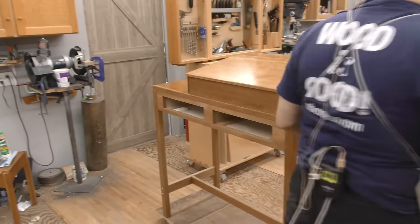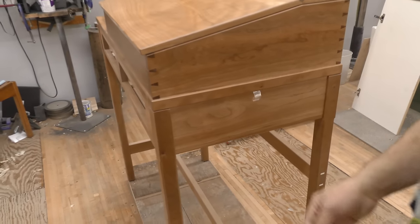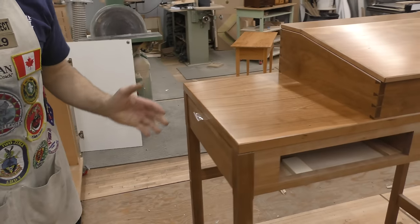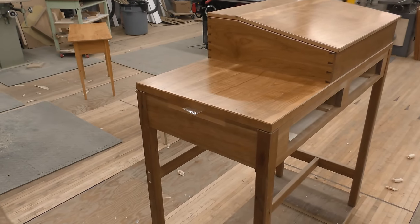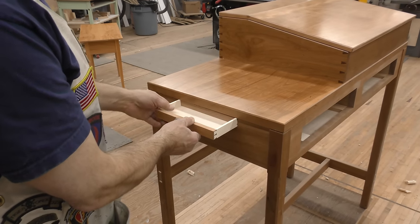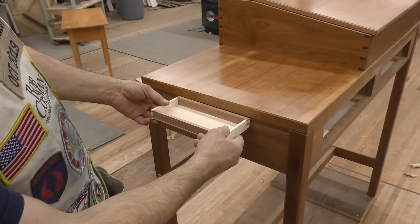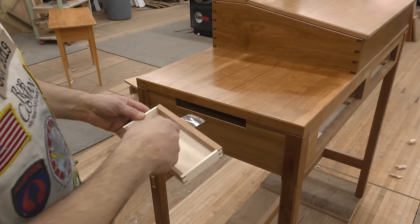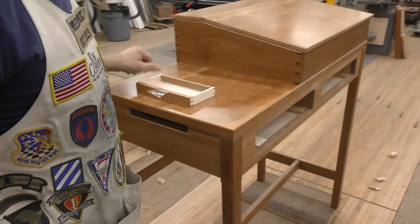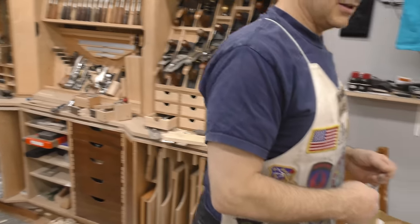That's the only thing we've done differently, and it worked out great. When you look at this, you can hardly see where the joint line is until you open the drawer. Now let me show you my big goof - this just burns my rear end. Jake and I did this the other night and I put it together and said, well, that doesn't look right. Did I do that upside down? I flipped it over, put it back in - no, it still didn't look right. Then Jake figured it out: I got it inside and out, and that is supposed to be on the outside. There's absolutely nothing I can do to correct it. I've already cut into it, made it shorter - it can't be salvaged.